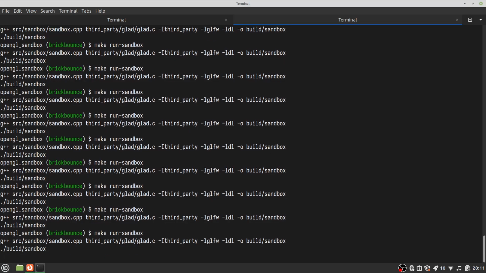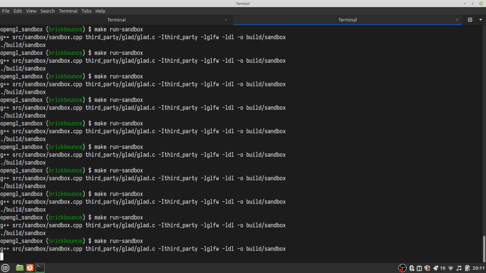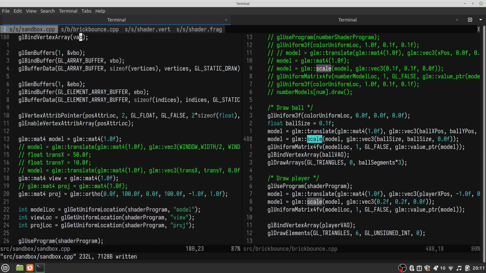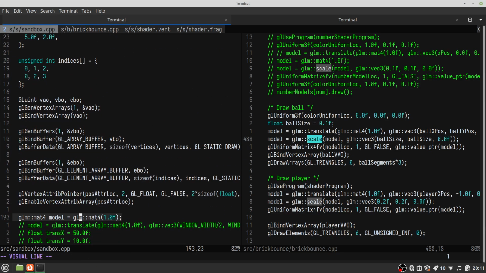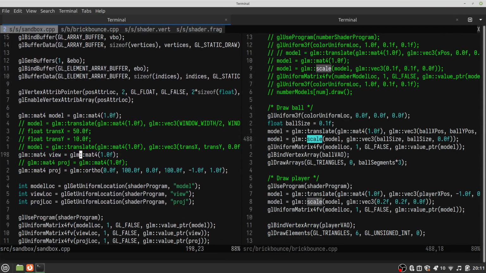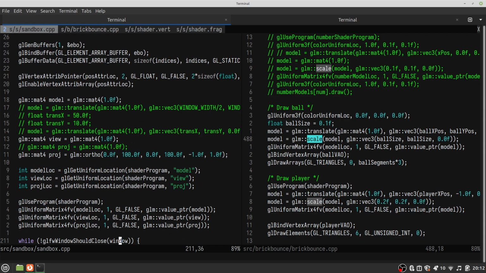What I was doing previously was essentially just drawing the vertices straight to the ortho screen, right? Because the model matrix down here was just identity, I wasn't doing any model transformations. I wasn't scaling up the rectangle, I wasn't translating at all. It was just being drawn. And because I defined the screen as 0 to 100, and 0 to 100, and negative 1 to 1, that's what it was using. So if I defined vertices outside that range, it would draw it where I defined it.